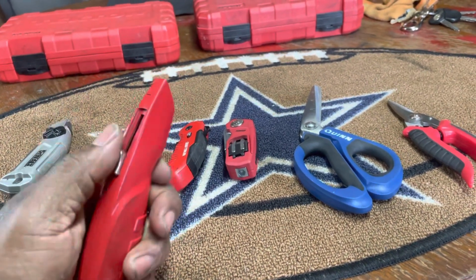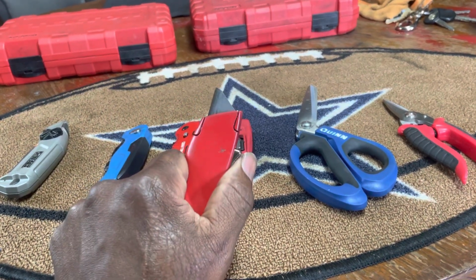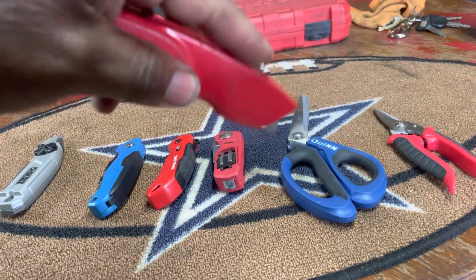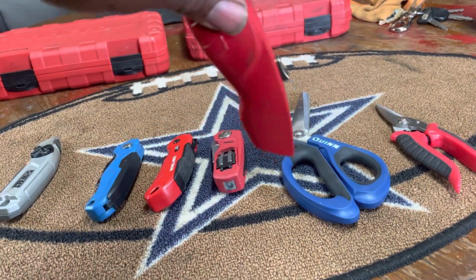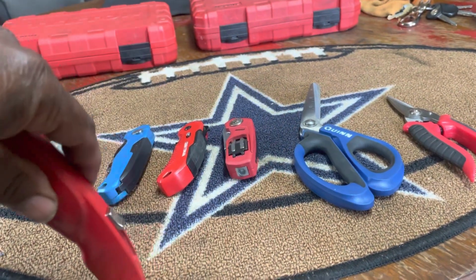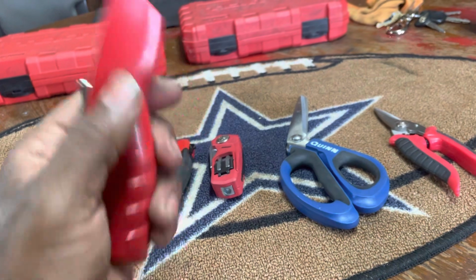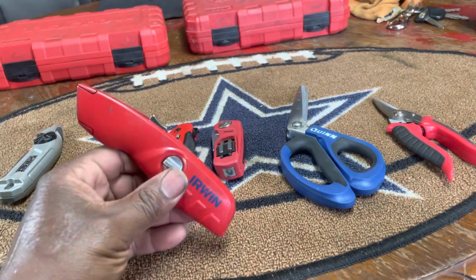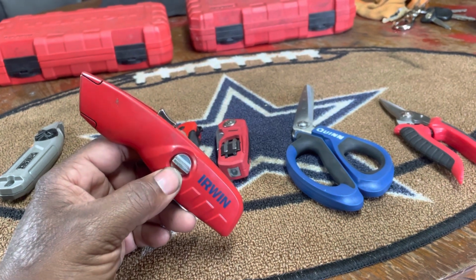It's for somebody more like on an assembly line or something like that. I wouldn't recommend this for a carpenter. I wouldn't recommend this for a mechanic, because if you're cutting a hose or cutting a wire, you have to keep this stuck out, and more than likely we use these knives like that, out of reach. You stick it in something, you need that blade where it can stay out on its own, and you can hold on with a secure grip on this knife.